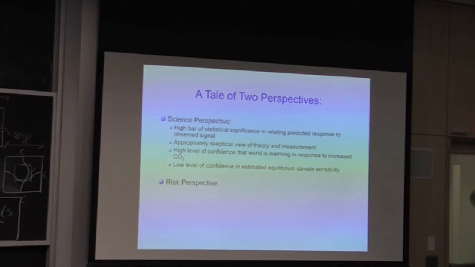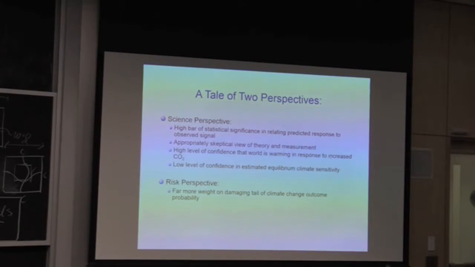But now we have a second perspective, which is equally valid and important in a different realm, which is the risk perspective. And the risk perspective is quite different. It puts, and must put, far more weight on the damaging tail of climate change outcomes. This would be true not just for climate change, but for anything. When we look at risk, okay, we're necessarily concerned about the tail of the risk.